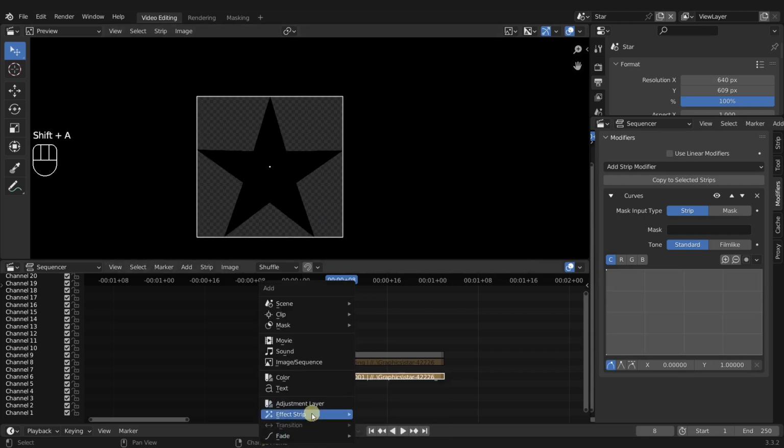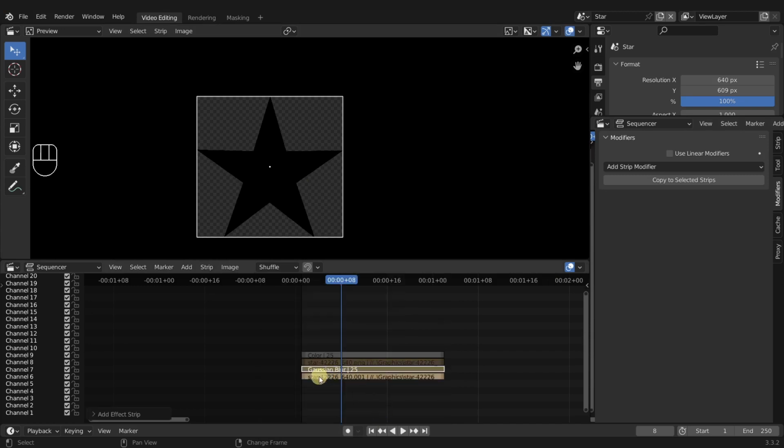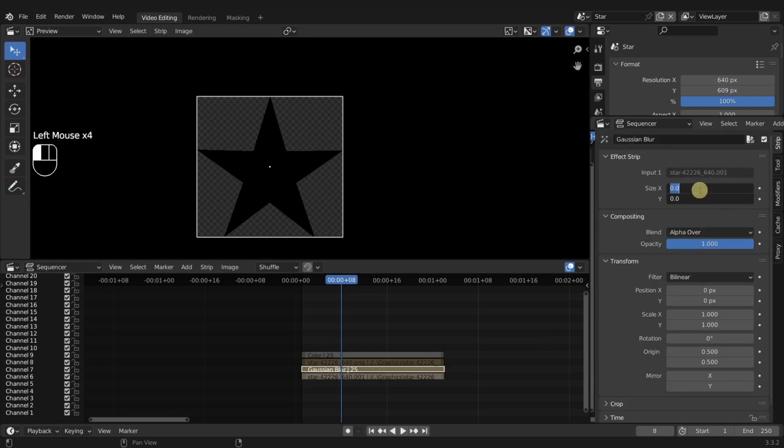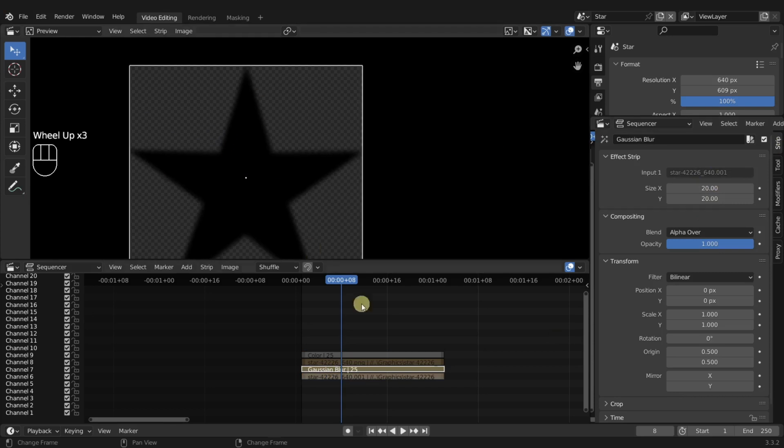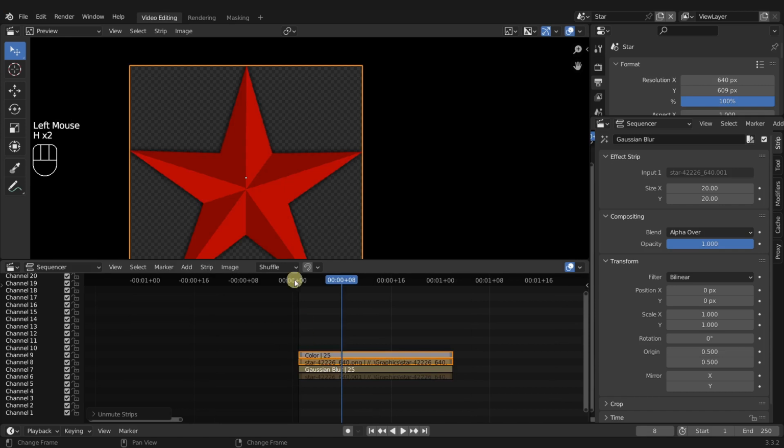So here's the black shadow, but of course we need to add a Gaussian blur onto this and then hide the bottom star. So we just see our blur, select the Gaussian blur, and then make this a size of 20. Now again, I'm going quickly over this because we've already done this step by step with our text. I'm just doing the exact same thing.